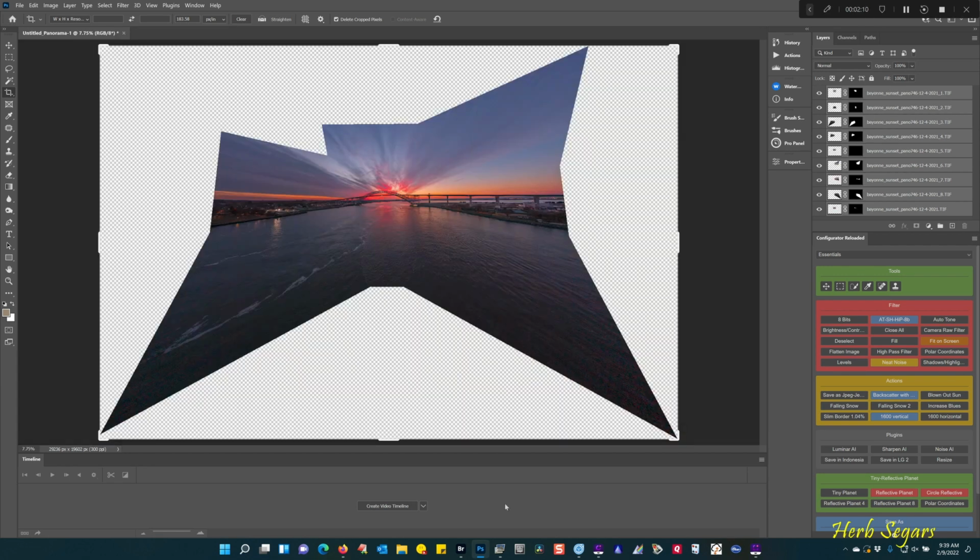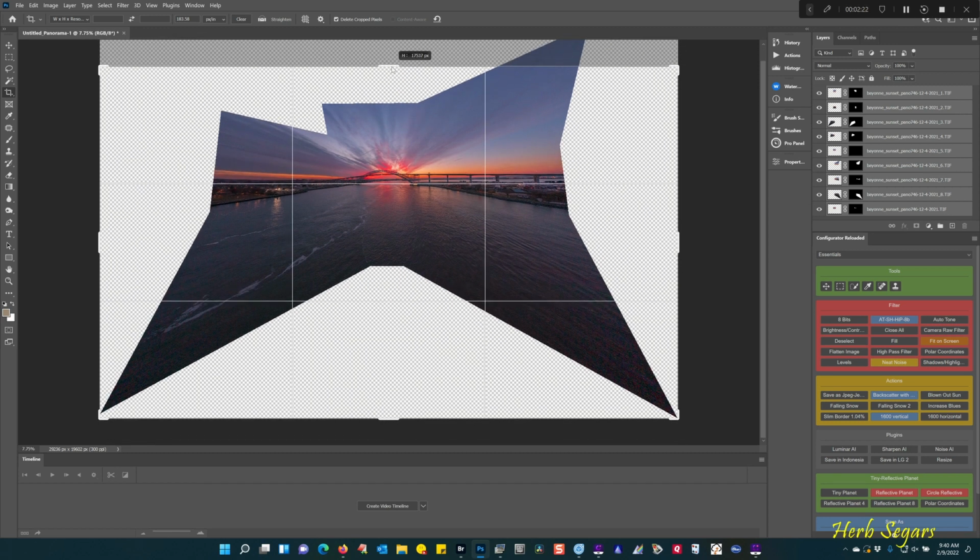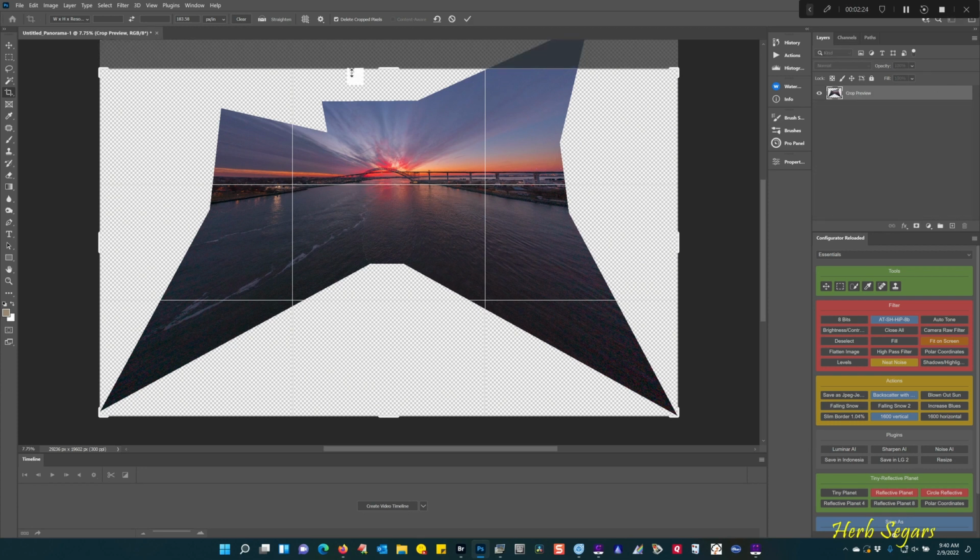Well, this is how Adobe Photoshop treated the image, and honestly, it looks pretty bad to me. But we're going to see what we can do to salvage it as best we can. I'm going to start cropping. I'm going to pull down the top, but I really want to keep more of the sky in, so I'll show you how we can fill it in a little bit.